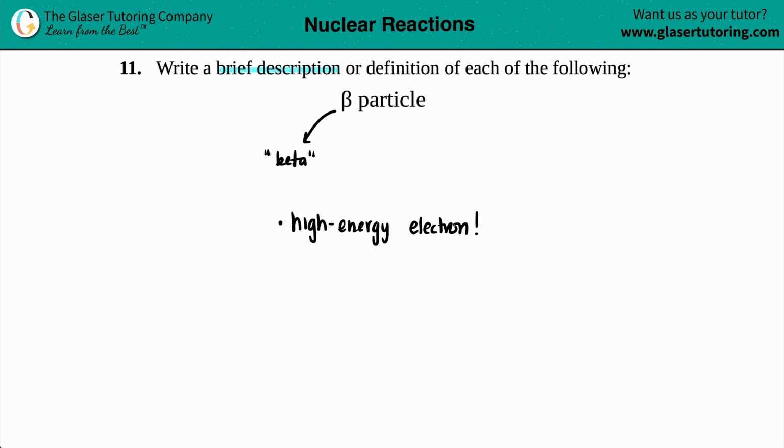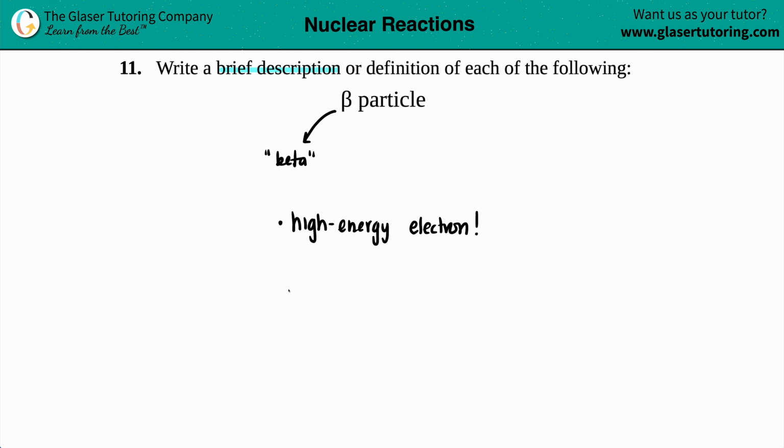Electrons, they're not inside of the nucleus. So an electron is not classified as a nucleon because electrons are outside of the nucleus. Nucleons are only inside the nucleus, so protons and neutrons. An electron doesn't have any protons and it has no neutrons because it's its own subatomic particle.